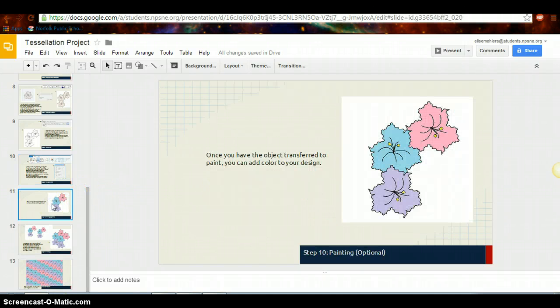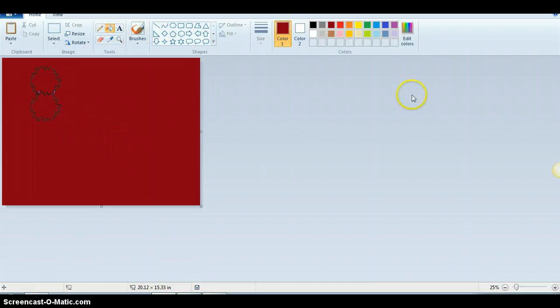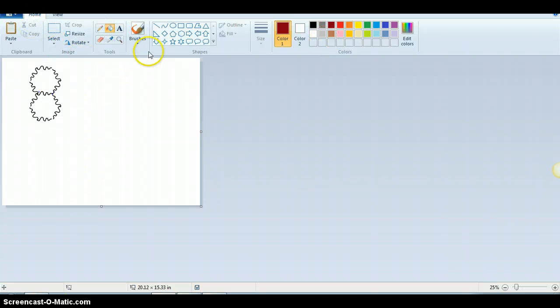If you would like to color it in Paint, you sure can. All the colors are up here. There's brushes, there's a bucket. It really is, ooh, I had an open line there. So you have to have all your lines closed, otherwise that's going to happen. But there's brushes for you to color it if you want. So, whatever you want to do there. Again, you don't have to do that, it's optional.